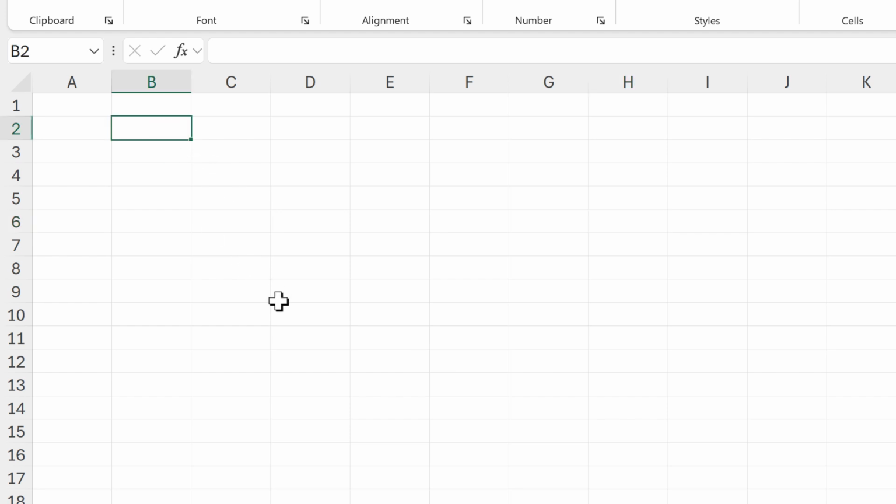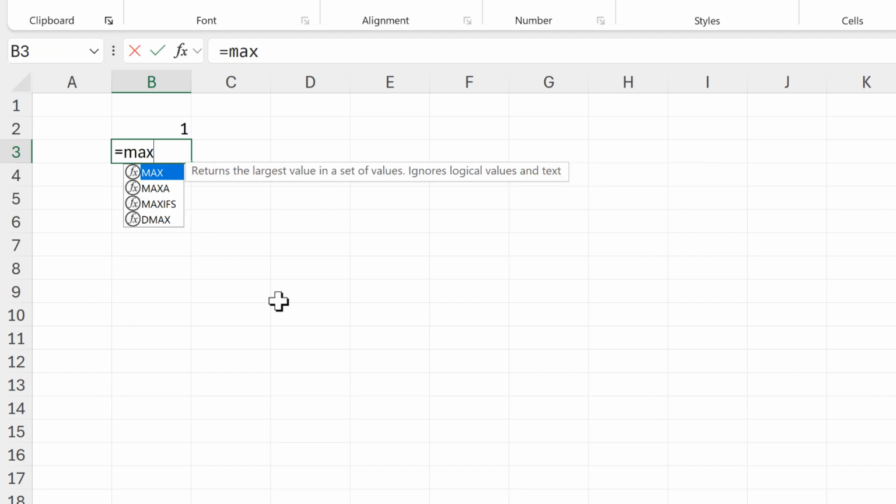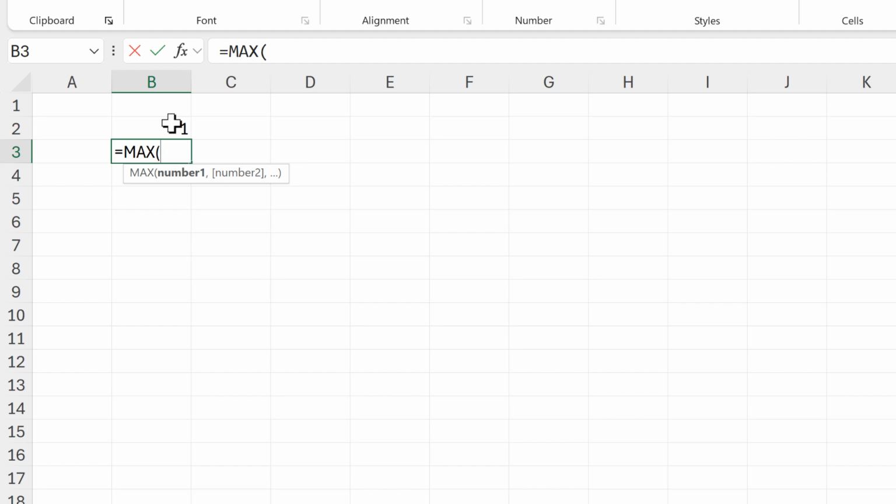Okay, so first of all, I'm going to type in the number 1. Then in the cell underneath, I'll do equals max and select the cell above. Then I'll type in a colon, and this will automatically put in a second copy of the same cell reference. In the first cell reference, I'll put a $ in front of the row number, so we'll continue to look in that row as I drag the formula down.